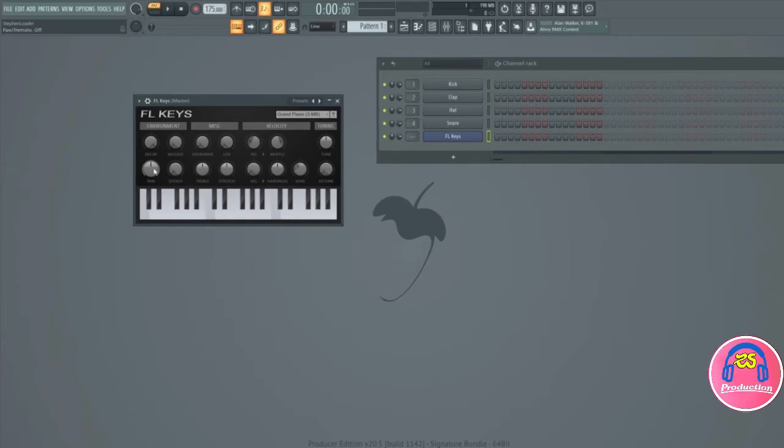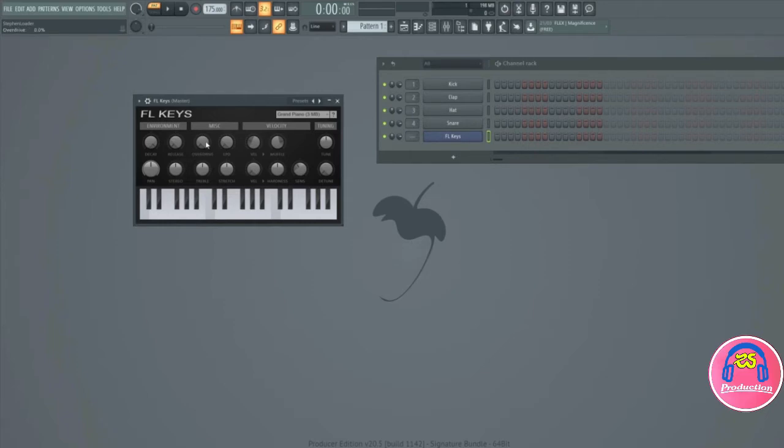The pan dial allows me to change this either to the left speaker or to the right speaker. The stereo dial allows me to affect the stereo width. It doesn't allow you to put the sound entirely into mono, but you can change whether this is set to the normal stereo amount or whether it's a larger amount instead.